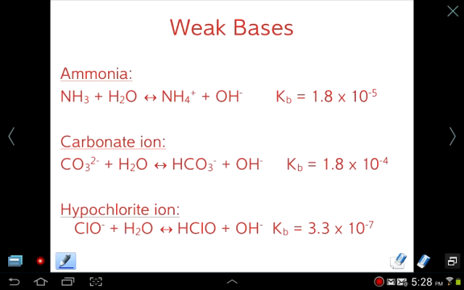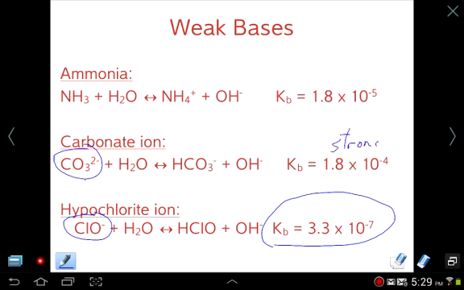So weak bases, like weak acids, the weaker the base, the lower its Kb. So here you have a very small Kb. The smallest of these three is 3.3 times 10 to the -7, the hypochlorite ion. And so this would be the weakest of the three bases. The strongest would be your carbonate ion, even though it's quite weak on its own. And that is, again, based on the value of the Kb. Remember, because K, just as in Ka or any other equilibrium constant, is always products over reactants, the higher the value, the more products you have, the more you have dissociated at equilibrium, is the idea.